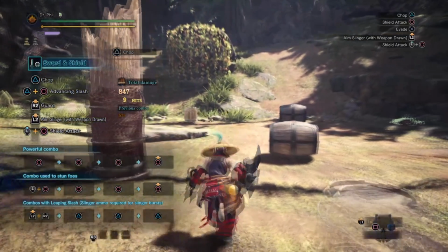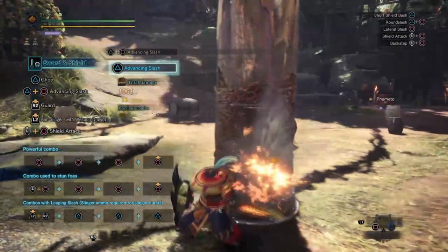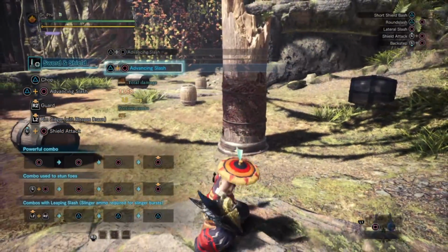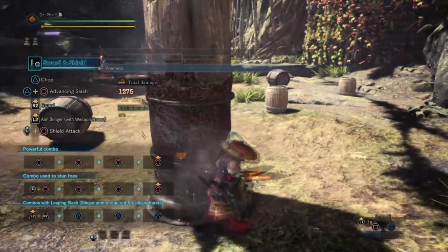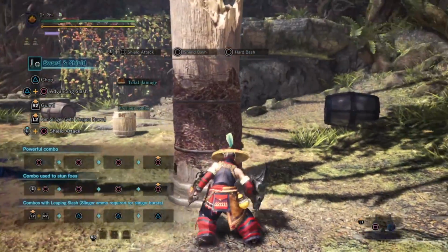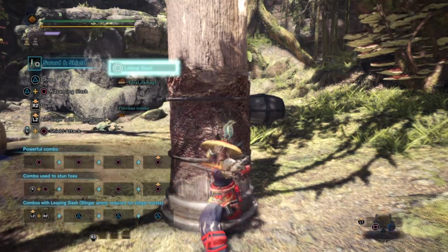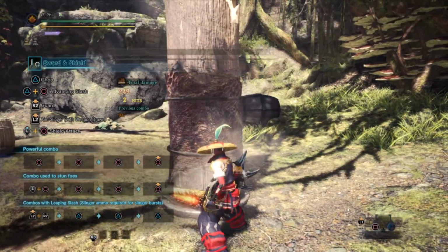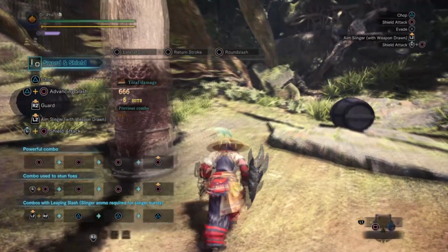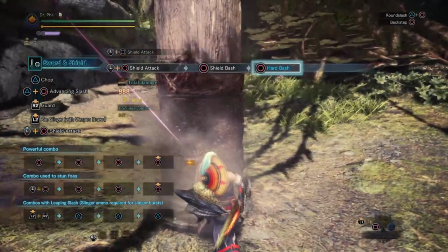Additionally, at the start of every combo, you can perform an advancing slash to close the distance between you and the monster. This can be done with both a sheathed and an unsheathed weapon as shown in the video. Over time, Sword and Shield has also received new moves that can deal either cut or impact damage. For cut damage we have the lateral slash and the return stroke that you can finish off with the round slash, whereas for impact damage we have the shield attack, shield bash and hard bash.